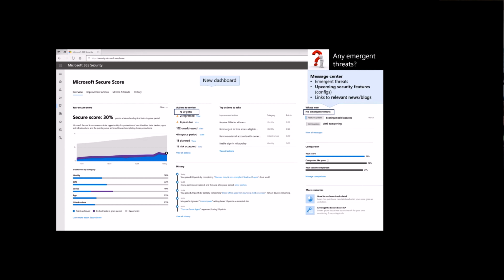shows us, okay, from the last time we were in here, we've had 2 regressions. We've got 6 past due things that we haven't taken care of, and there's 102 of them that we haven't even worked on. So this gives me a baseline to understand there's nothing urgent I have to deal with today. I don't have to deal with any sort of panicking episode or trying to figure out what's going on. I now know I just need to look at my regressions, what I'm past due on, and what I need to work on.